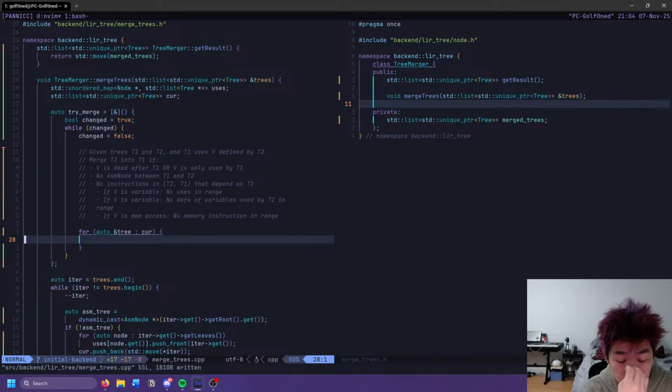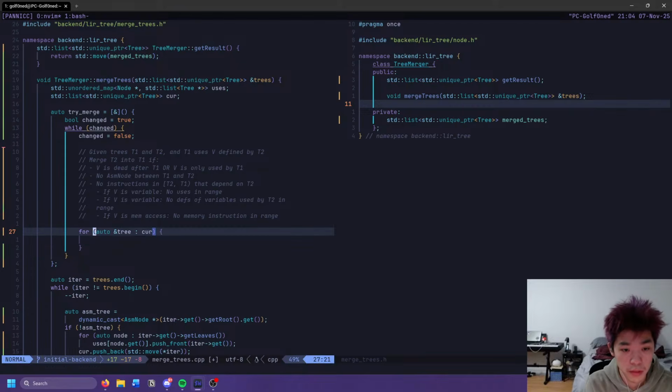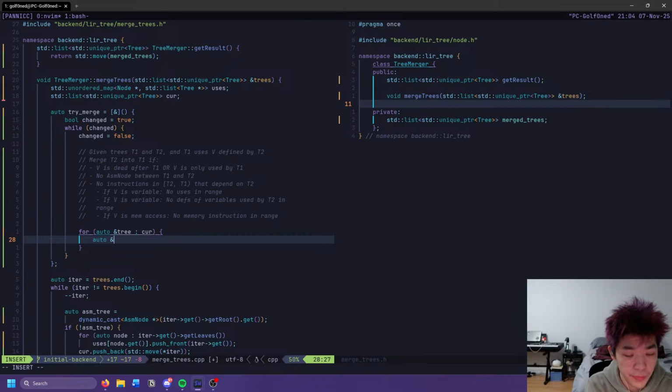Okay, so for each tree in there, we want to loop through its... yeah, so auto tree A equals.